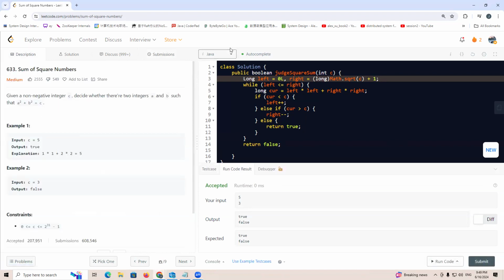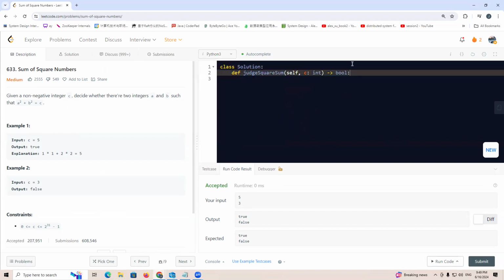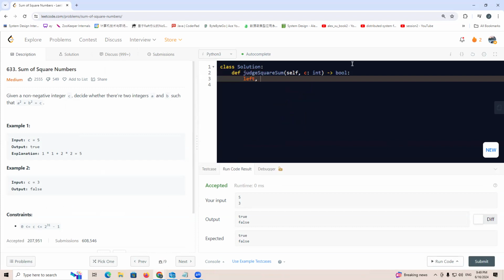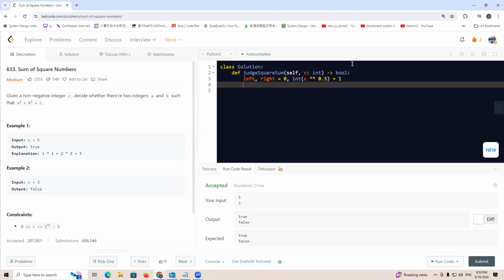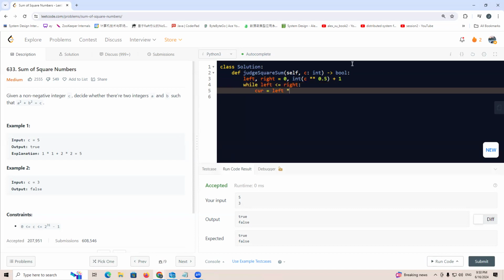And let's write the Python version. So we'll have left equals 0, and right equals int of C to the power 0.5, the square root, plus 1. And we'll say while left is smaller or equal to right, current equals left multiplied by left plus right multiplied by right.